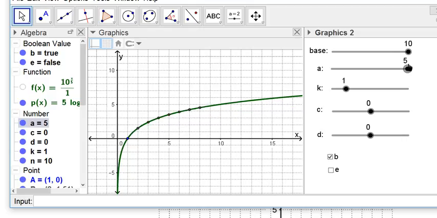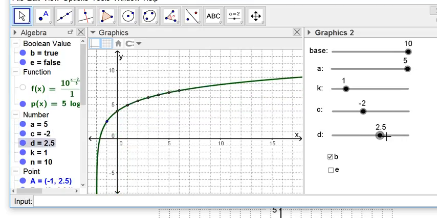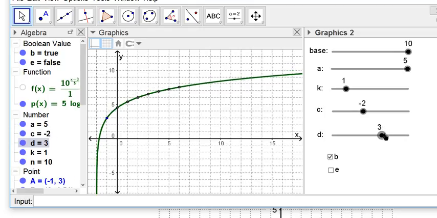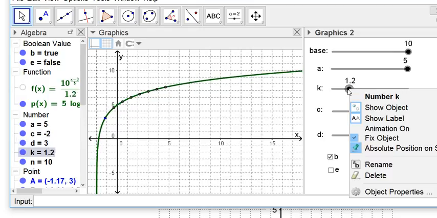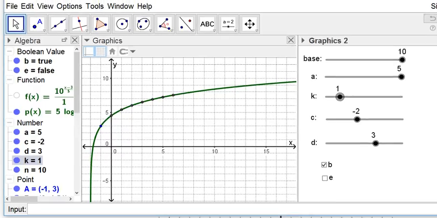So if I stretch it by A and then move it left a couple and up a few, you can notice that the A still has no impact. This point here, which came from here, went over 2 and up 3. So that's kind of like our anchor point. We certainly don't call it a vertex, but you could think of it like the vertex for graphing these. Now that won't be true with the k value. The k value will move that point, but again, we're not doing a lot of graphing with changing k values for these logarithms. Okay, so that's a quick little demonstration.